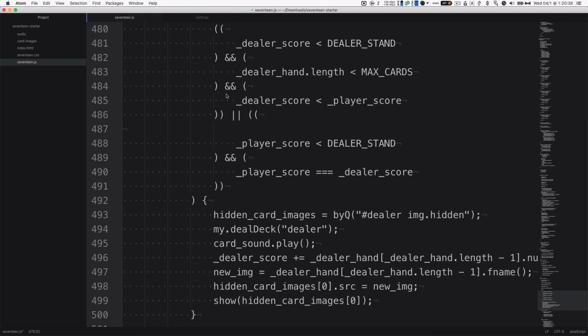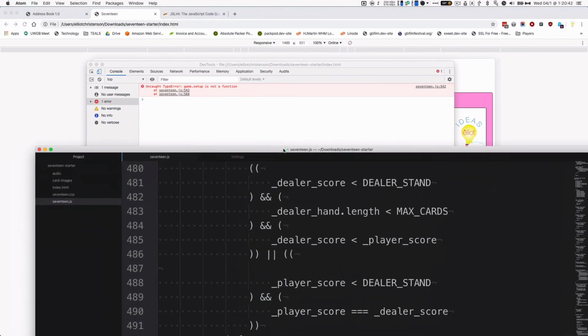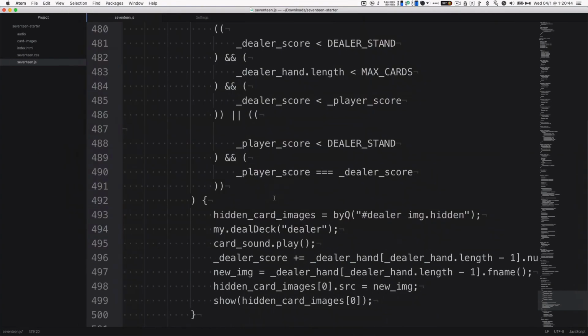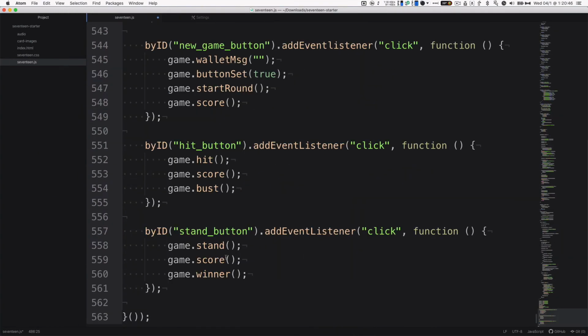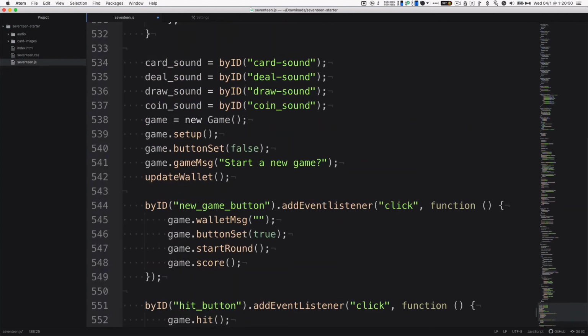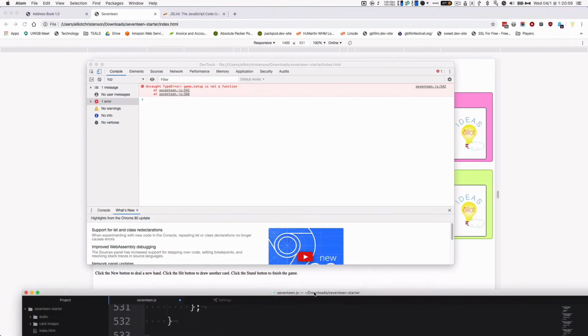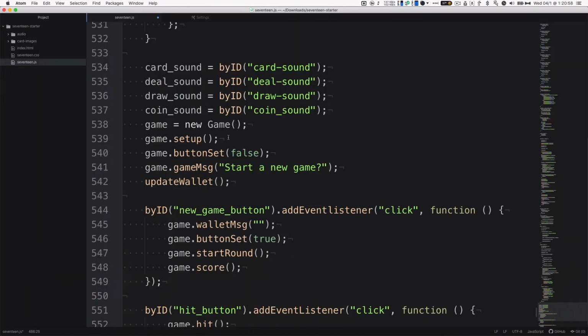Okay. So what line did we say? 566 probably. Oh, okay, 540. Game setup is not a function. Okay.